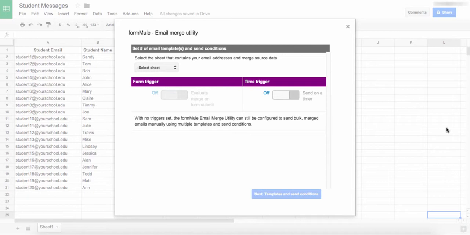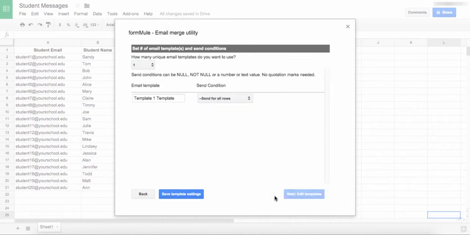The first thing you'll need to do is select the sheet where all your email addresses and all the other data you have is. And if you look down here, you can see that we just have one sheet right now, so I just need to go down and choose sheet 1. Now, form trigger isn't an option here. Normally this tool is used with a Google form, so you can have it send someone an email when they submit a Google form, or there's lots of different ways you can use it. But in this case, we're not using it with a form, so we don't need that option. And I also don't want it to be triggered by time because I want to choose when to send the emails. So I'm going to go ahead and just choose next.